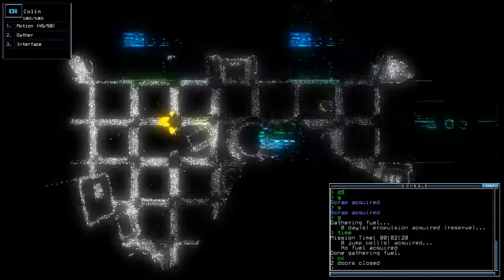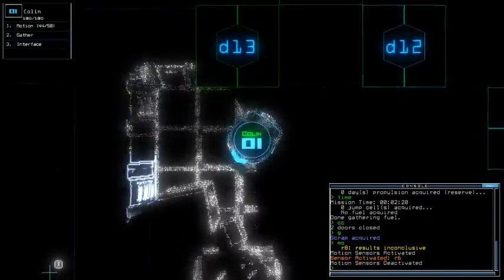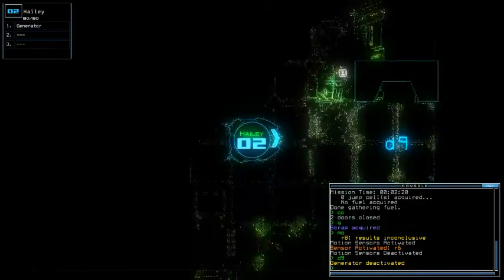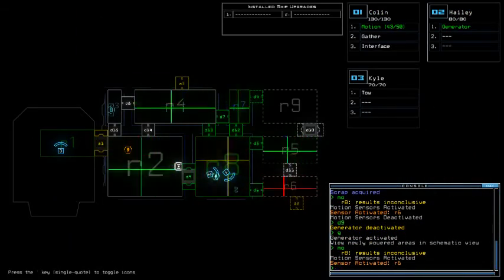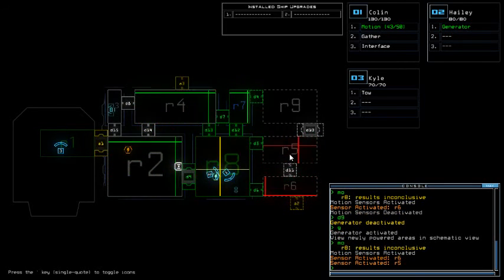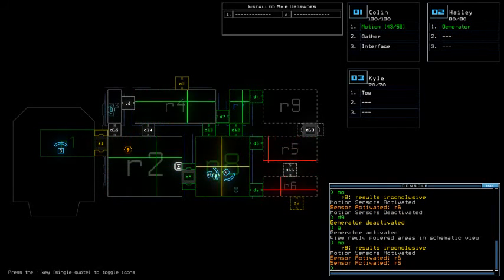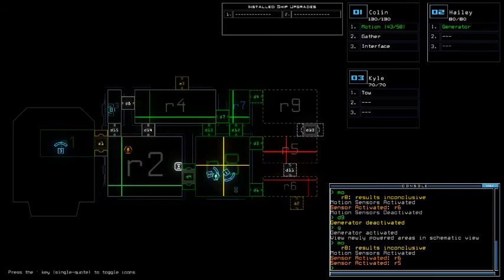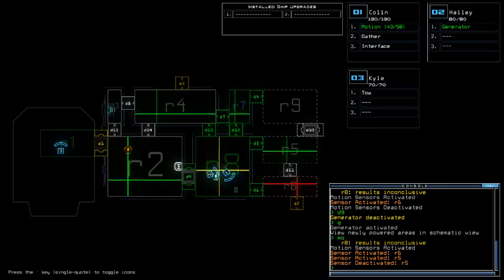Ow, ow, ow. Okay, so no vent. Right? D9. Let's go here. There should be another infestation that moves between room 9 and room 5 exactly. And we cannot open that. I mean, we cannot go there. Oh, joy. And it moves pretty slow.